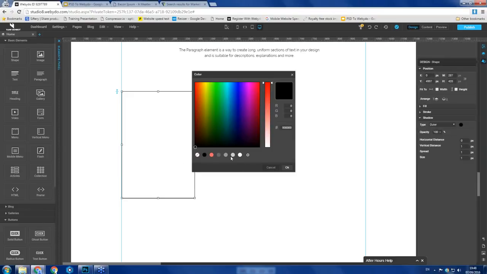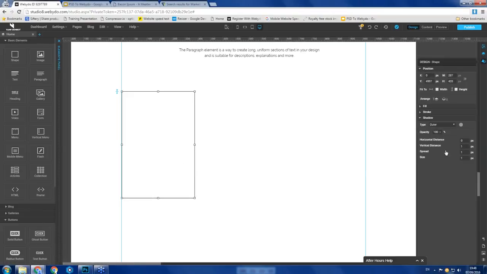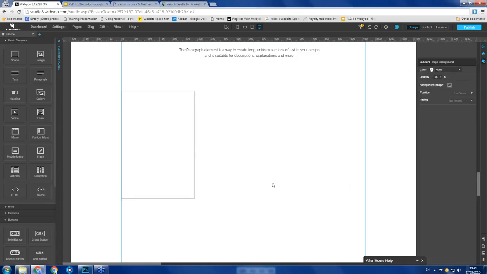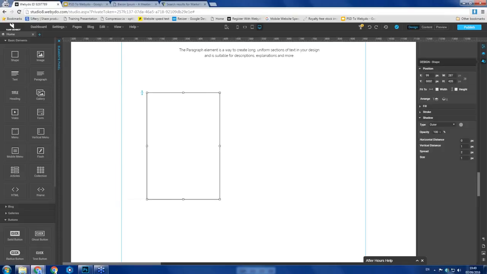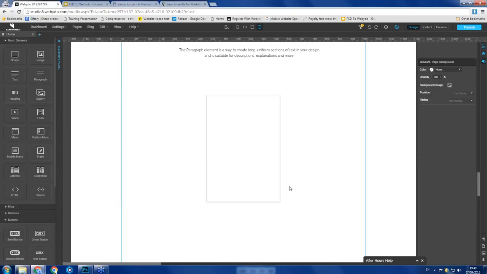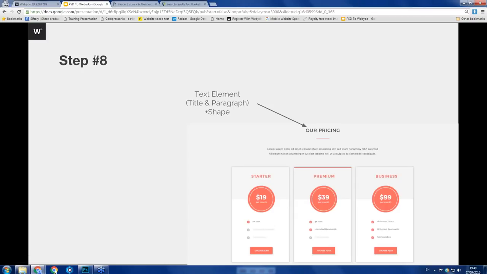So again, it's not the color that we want. We want to spread it to 2. Have something like this. There you go. I'm just going to put it in the middle because we're going to work with only 1. So we have a shape. Next, what do we have? We have another shape. And at the bottom, there's a very small stroke of 1 pixel. And of course, the reason why I put here top stroke red is simply because on the second one, there's a red stroke at the top. So for now, we're just going to use the bottom stroke.